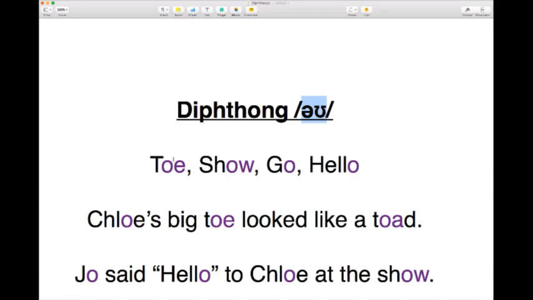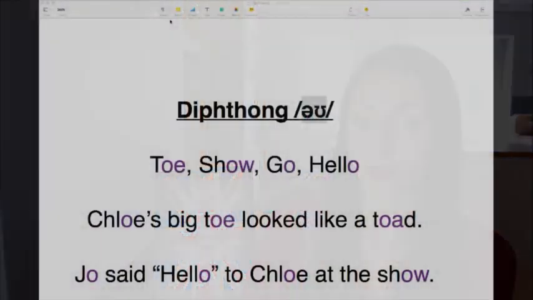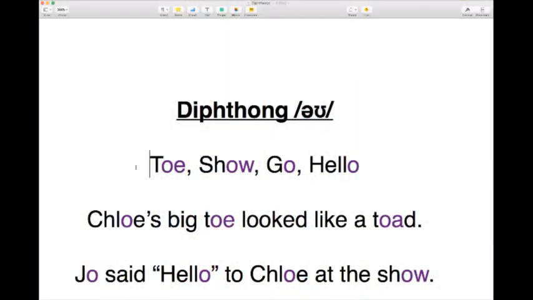I want you to look at my mouth as I make this sound. O. So we start nice and open and bring it to rounded lips. So this sound is present in the word toe.